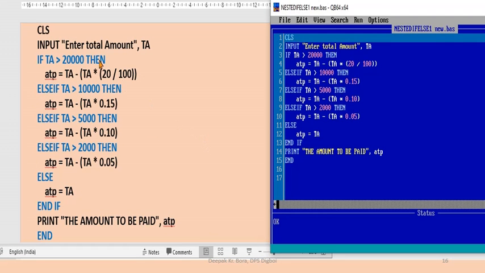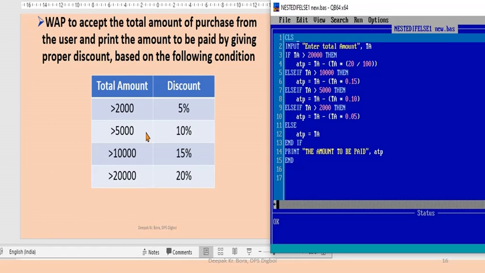So dear students, let us see the example of the question that we have discussed. This is the question. Here the question is a little bit tricky one, because here it is given from the lowest to highest. If you program according to this concept, then you may get a wrong result. So let me first show you the wrong one. Here the output is not given. We human beings can interpret what is not given, that if the amount is less than 2000, then there is no discount. It is not given here, so we have to take that also in consideration.